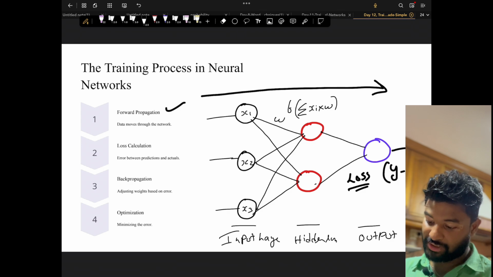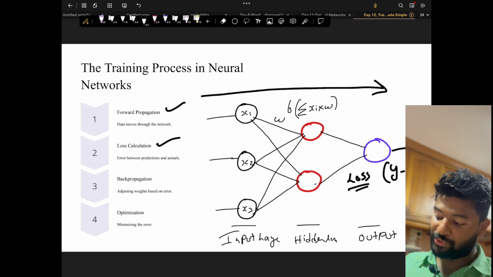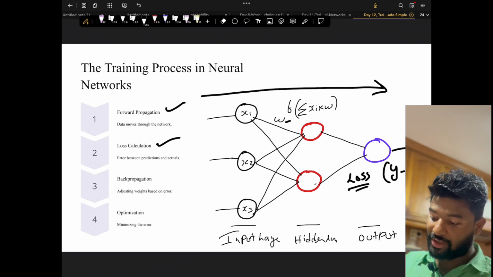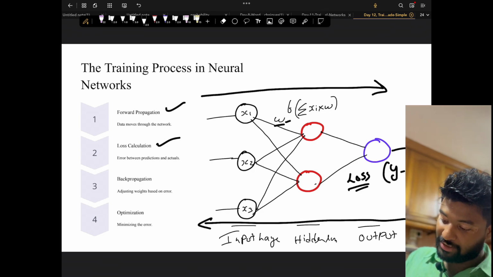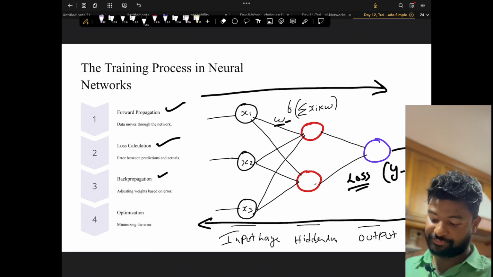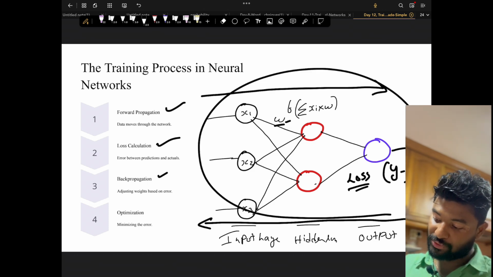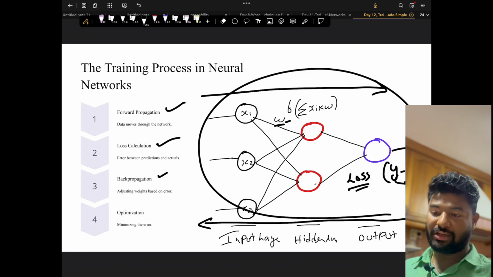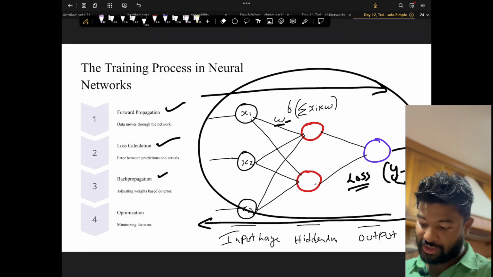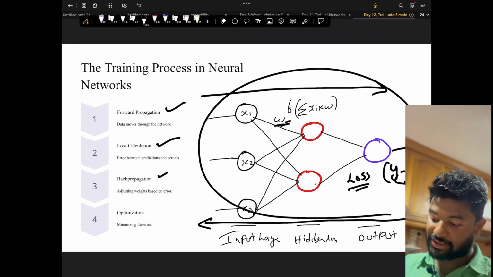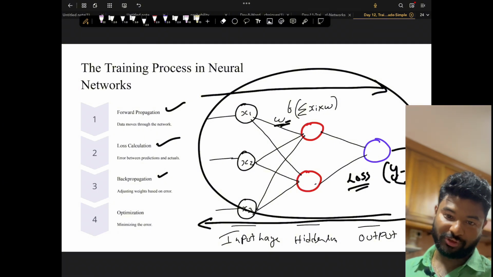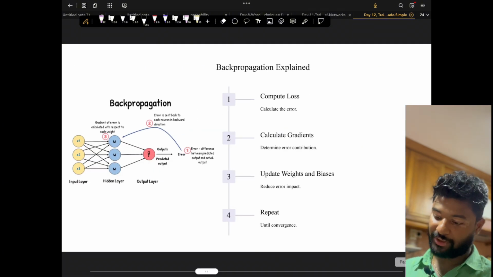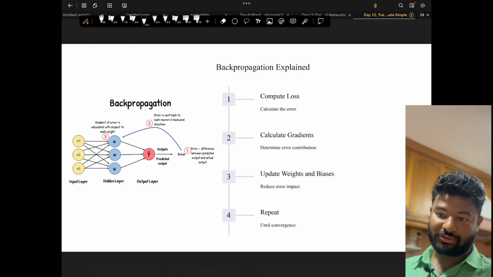This is the loss calculation. Based on that, we will try to understand that if we want to go back and improve any kind of errors, what kind of weights we have to update. So this process of going back is called backward propagation, and that's how this process goes on and on, and the optimization happens. At the same time, how these weights get updated, I'm going to talk about that with the help of the optimizer techniques. So this is the concept of backward propagation.